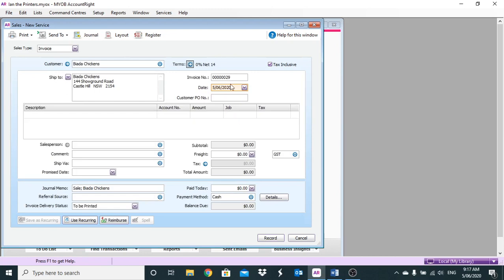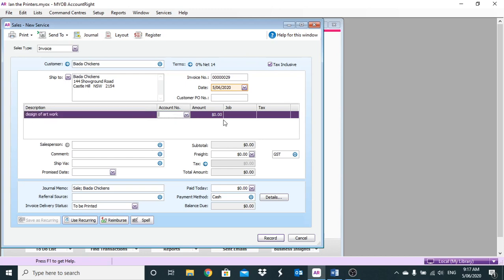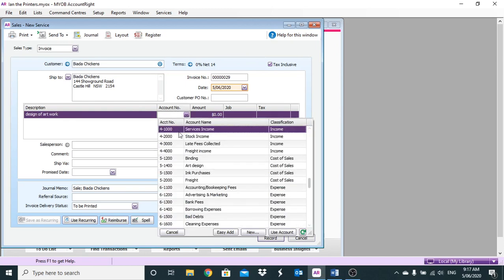The invoice number is 29. Today's date. In the description, we'll put design of artwork. Now, account number 5-4-5000 doesn't exist, so we're going to create a new one.